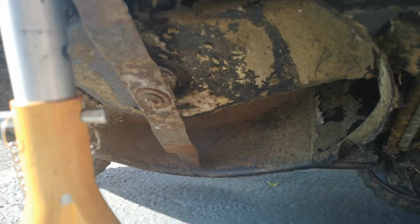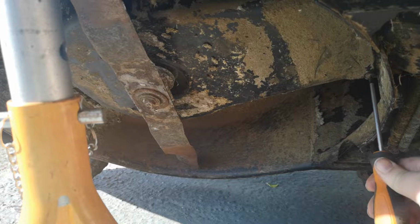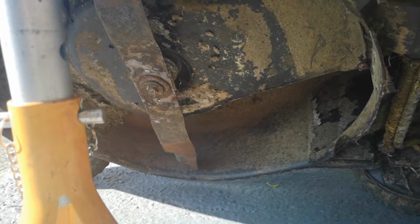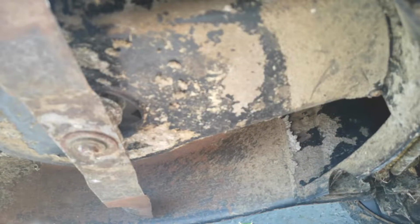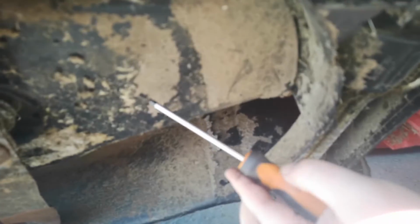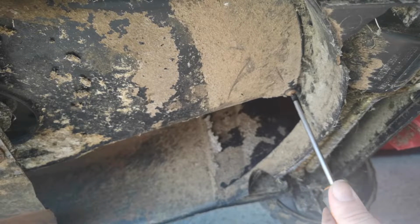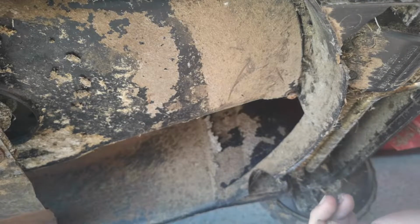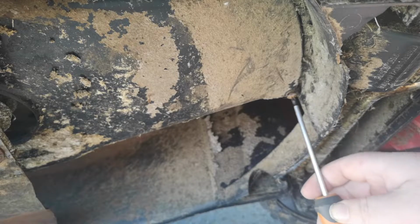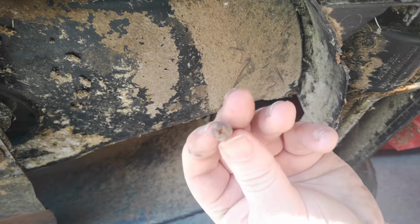Right, so I'm going to show you how to change the belt. If you've got a broken belt on this MTD, you'll have some Phillips screws. Right, I'm going to angle this somewhere different. These look quite rusted, so just be careful with cross threading them. There's one. We may have to take the blade off as well, not 100% sure.